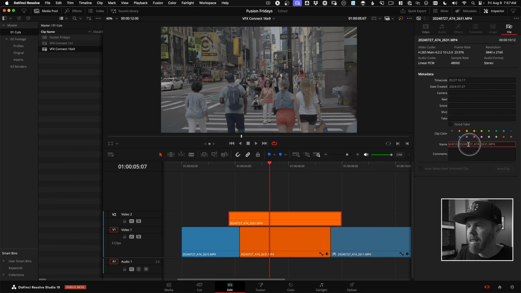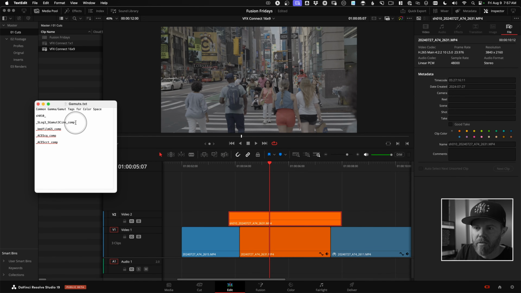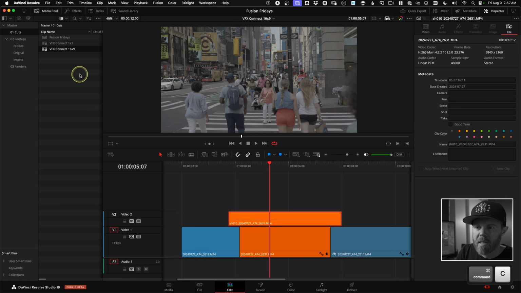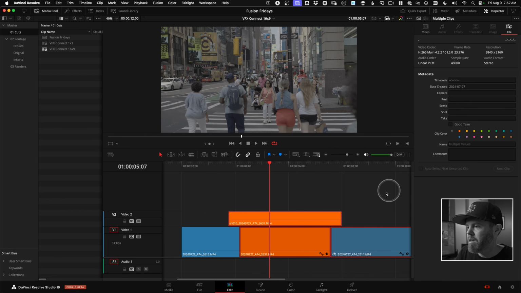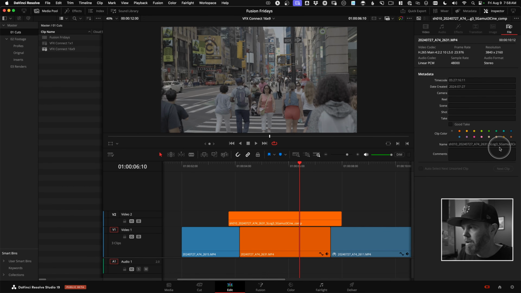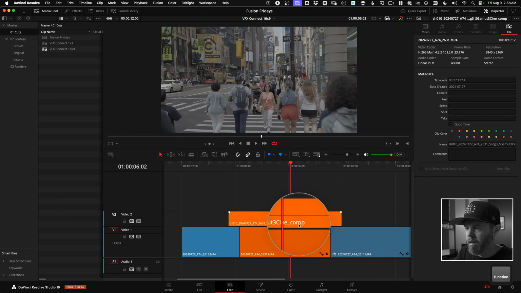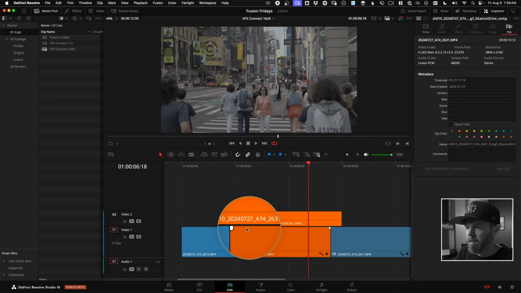As well as I think it's useful to include the color space that the shot is. So what I would do for that is I just have a cheat sheet of common gammas and gamuts that I'm working with. I would take that, so this one's going to be, let's select the clip again. And we don't need MP4 at the end. I'm just going to append the fact that this is an slog3 sgamut3 cine clip on there as well as at the end I'm putting the word comp, right? So I'll get a close look at that. So we've got the shot number, the original file name, the gamut, and then that this is a comp, and we're going to version off of that.